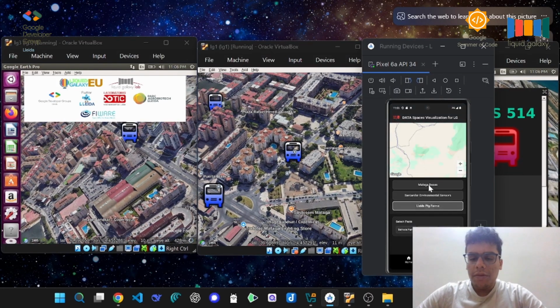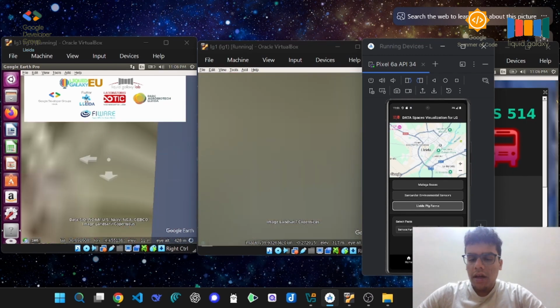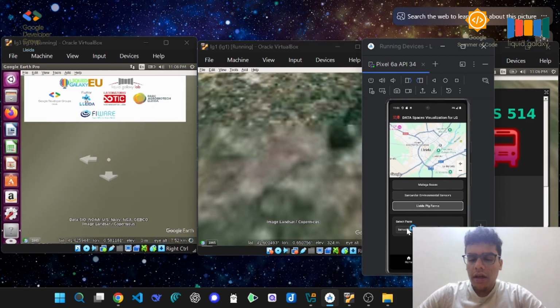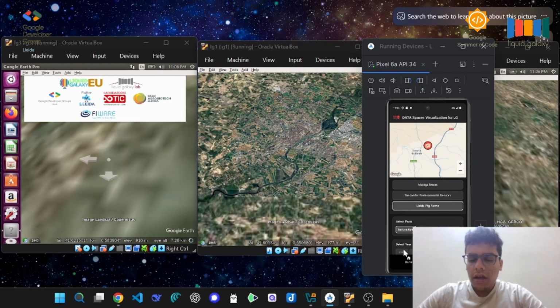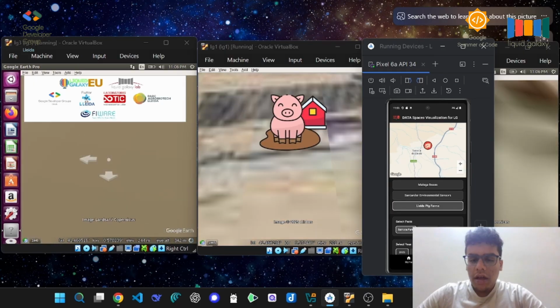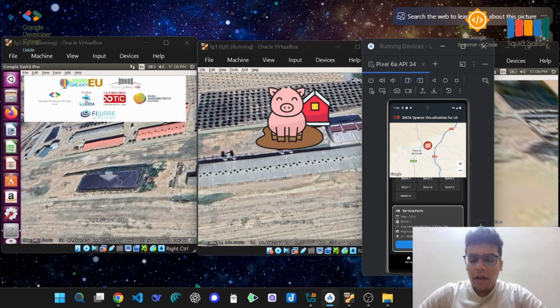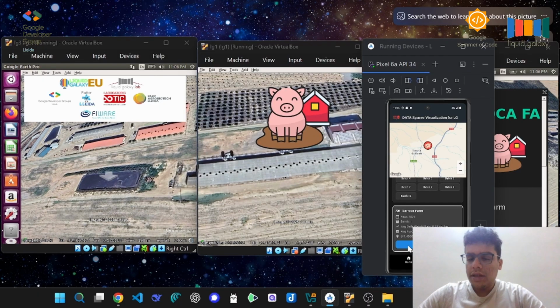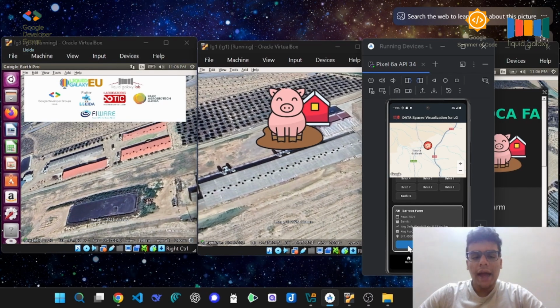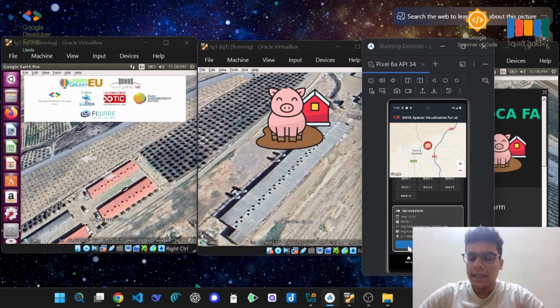Let me try one more option. So yes, it went to option number 2 which I tested. Yeah, and then it orbits around the place as expected.